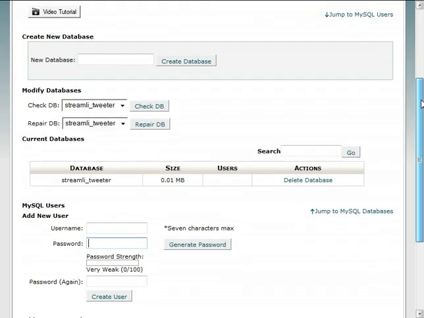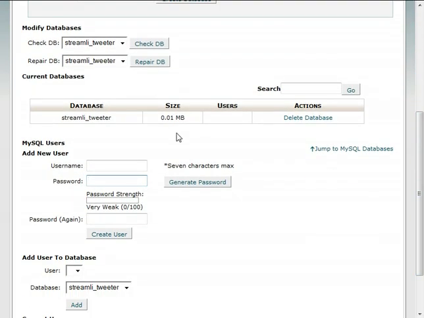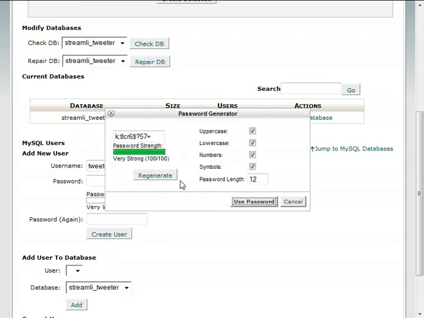Now what you're going to need to do is create a user. And down here I'm going to use Tweeter. And then I'm going to use the password generator. This is a personal preference. I like it so that when you double click on your password to copy it, see what happened there? It only highlighted the $ and the question mark when you use symbols in your password. It's definitely more complex and probably more secure. I just like the option to be able to double click on my password and get the whole thing.